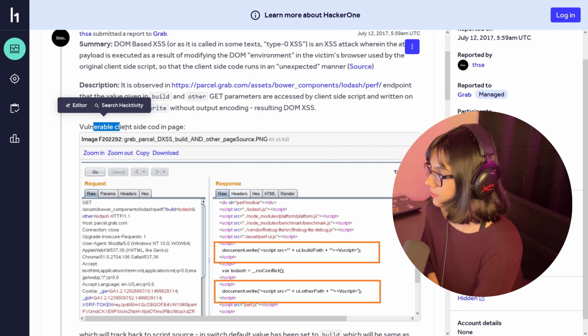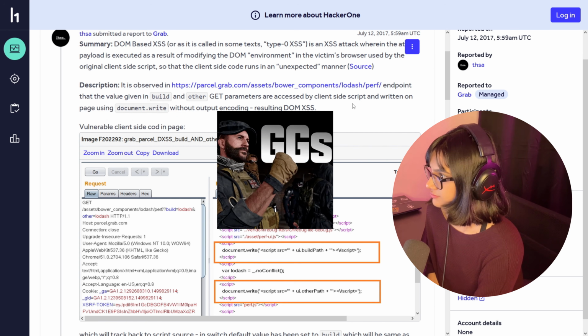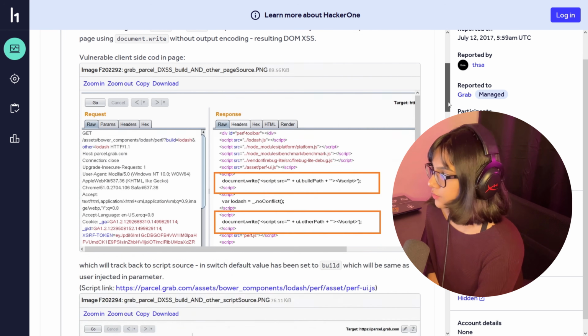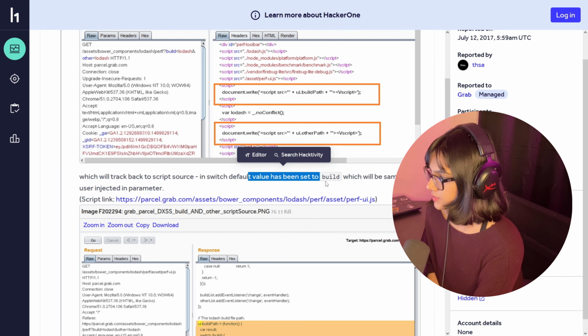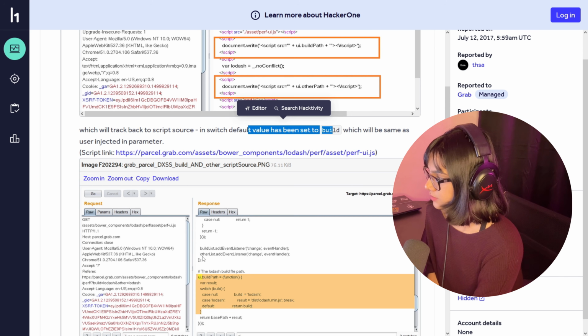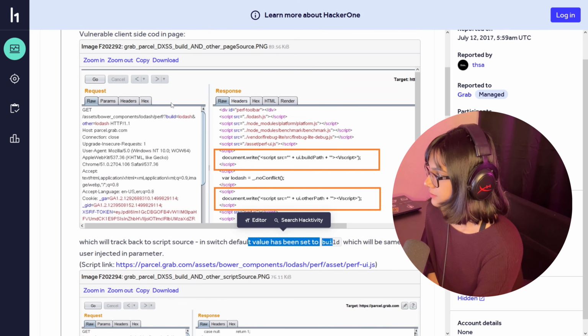So it's saying that the vulnerable client-side code in page code. I think he meant code, not Call of Duty. Anyways, which will track back to script source. In switch, a default value has been set to build, which will be same as the user injected in the parameter. Okay. So in simple words, the value this GET parameter you're seeing is user controlled.